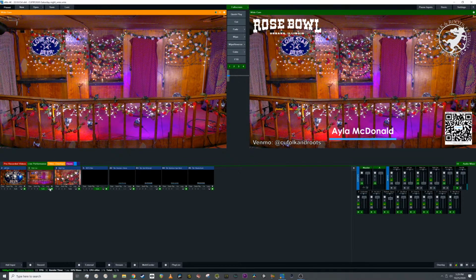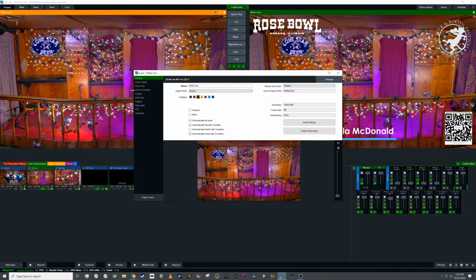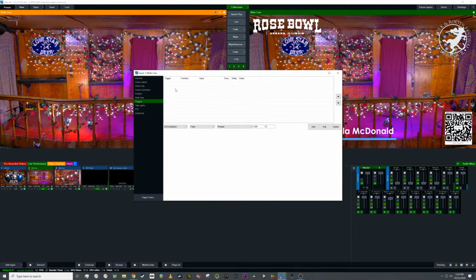I would go ahead and click the little gear on the wide camera, and by the time we were really rolling with this festival, I was using a lot of triggers to program repetitive actions that I was finding myself doing through the course of the stream. So it increased the efficiency as we went along, and it's a super quick and easy method to automate things, and even on the fly, in the middle of a production, while we were playing back a pre-recorded video, I would often be going in and changing some triggers, setting up new triggers for upcoming scenes.